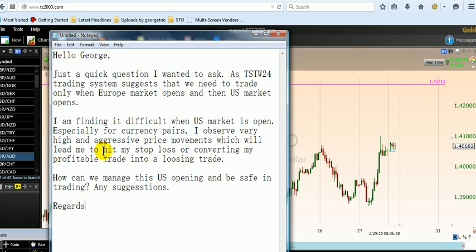They come back at 10 a.m. Eastern time, that's 3 p.m. London time, and they are looking for the best setup to grab their profit again and close their trade. For a day trader, taking profit is very important. If you are working for a company and they see very often that your winning trade ends up being a losing trade, you can be in big trouble. So try to see if it makes sense to you to secure your gain. You can use a demo account to see if it is more rewarding to close the trade, grab profit, and open another trade at 10 a.m. when New York is open.